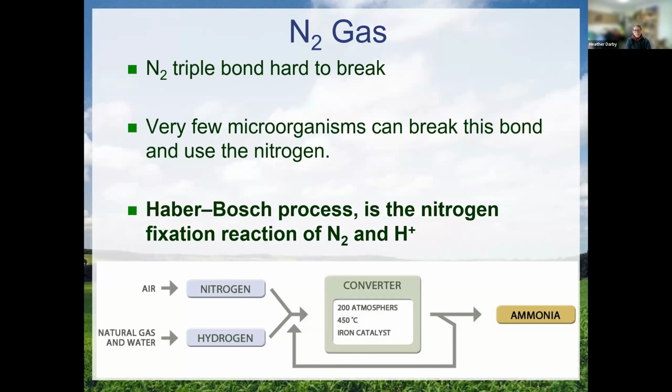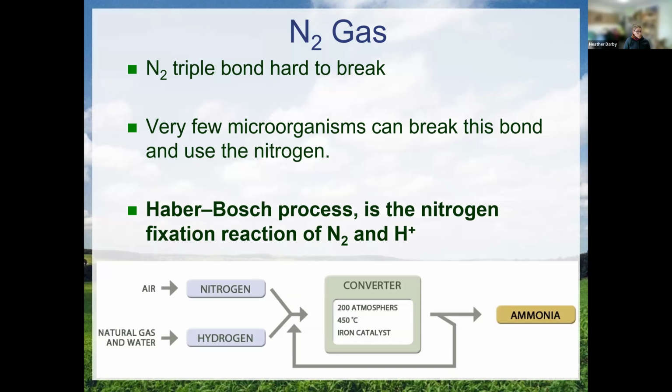And there's two ways that that bond gets broken so that we can get nitrogen into the forms that our plants can use. So there are microorganisms, and this is what I was saying, this is a biologically driven nutrient. There are a few organisms that we can't see that can break this bond and directly use that nitrogen. Amazing, right? This tiny, tiny thing we can't even see can break that triple bond, but plants, us, we can't do that same thing. But there is a pathway, and we'll talk more about those microorganisms.